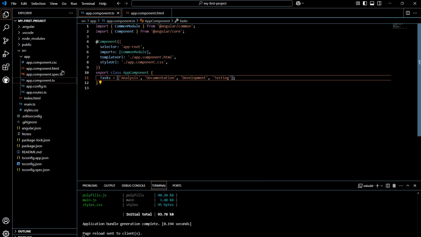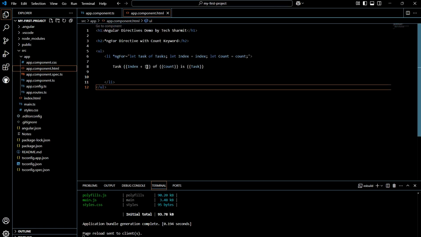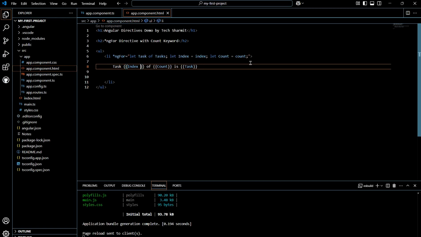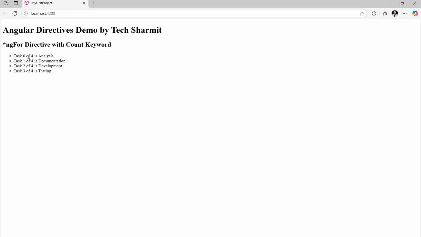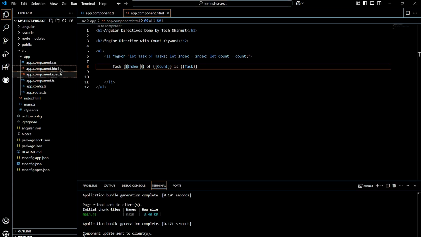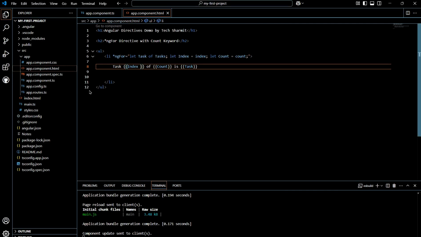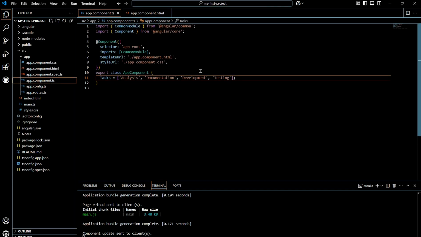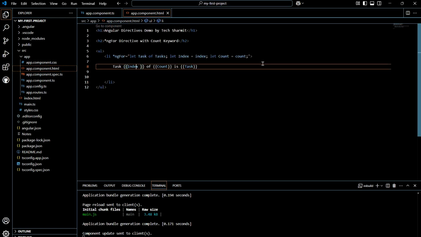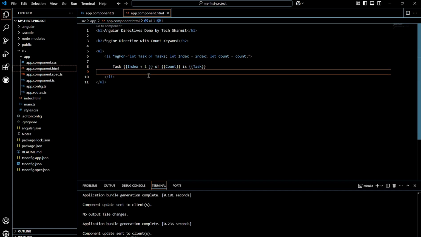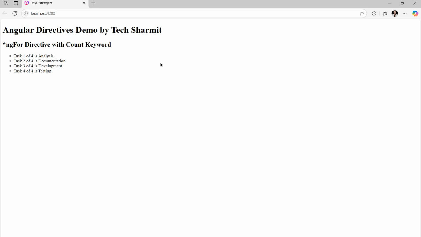Now some of you might be confused about the logic, like why we are using this +1. Let's say if you are not using +1, what will happen is it will just show the index, because we all know that array index starts from 0. So 0 is not the right thing, right? In an array it is fine, it is the 0th location, first, second, third, but in case of tasks we want to start from 1. Just for that purpose we make it +1. Clear?